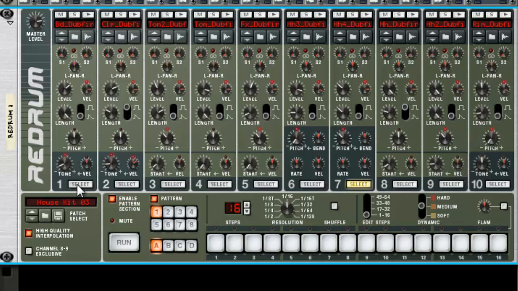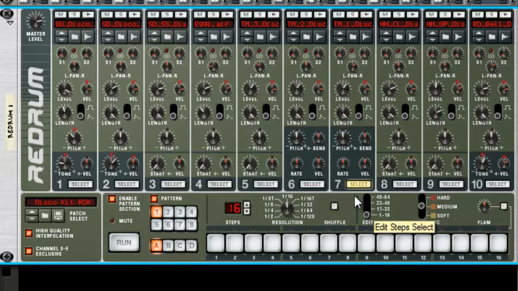Now, when you start writing your own drum beats using a step sequencer, it's really easy to get carried away and just put stuff wherever, and it's always going to play in time. But there's a couple of tricks you need to understand to make sure your drum beats sound musical.